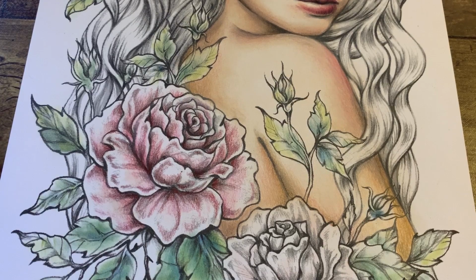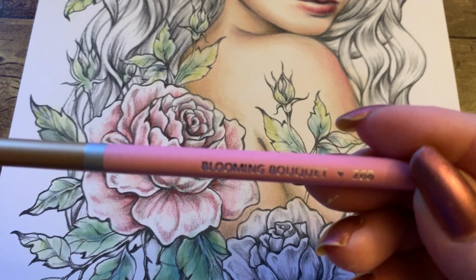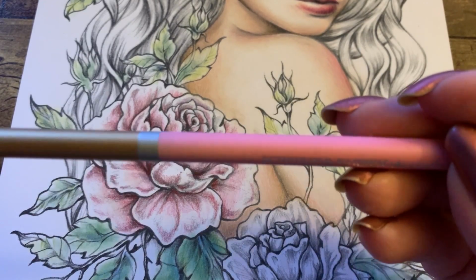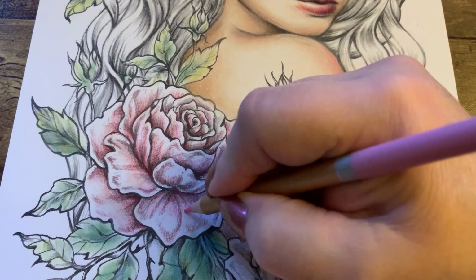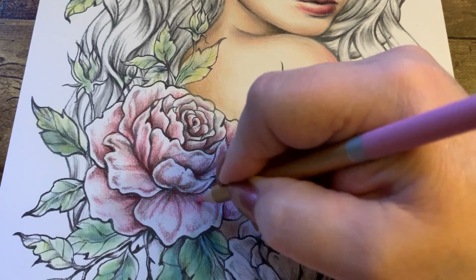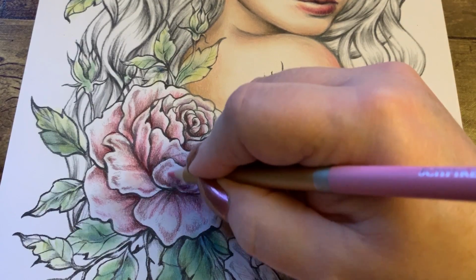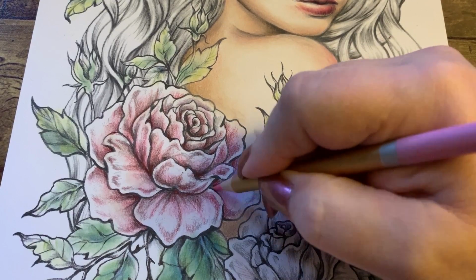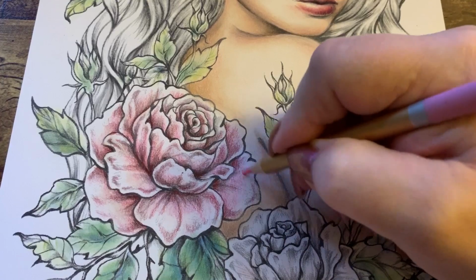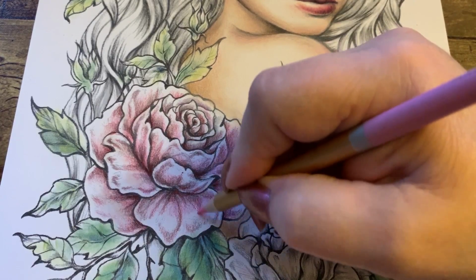Make sure this is the light color I wanted. I think it is. Okay, this is Blooming Bouquet, number 268 by the Schpirer Farben. And I was saying it kind of like, well, at least she said, you sound like the Muppet Chef. Shrieb and Farb, and I can't pronounce it very well. So we were having a little fun with that last night. So it's a nice soft pink. See how these two play together.